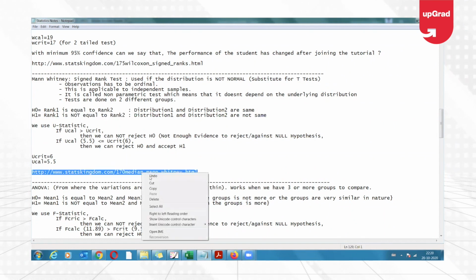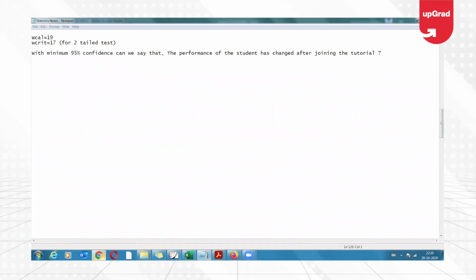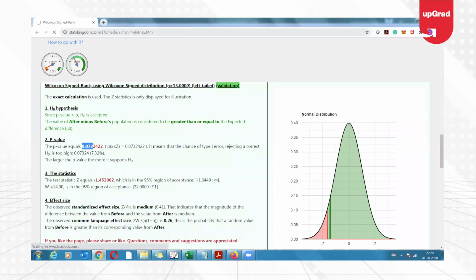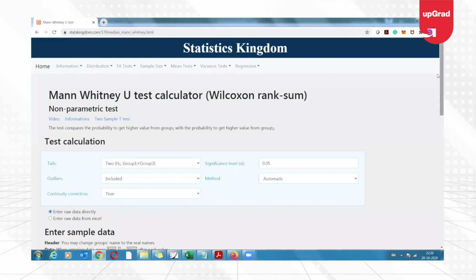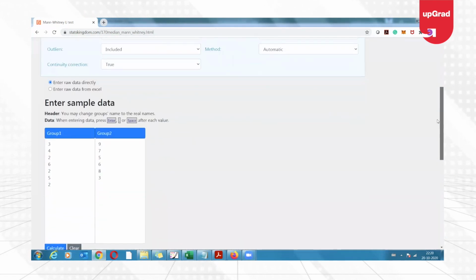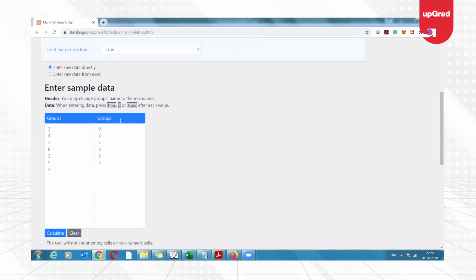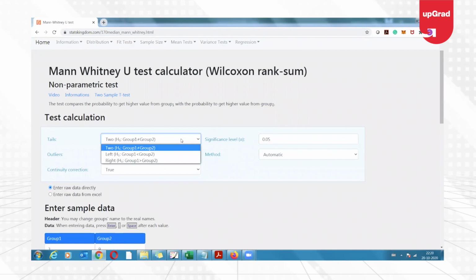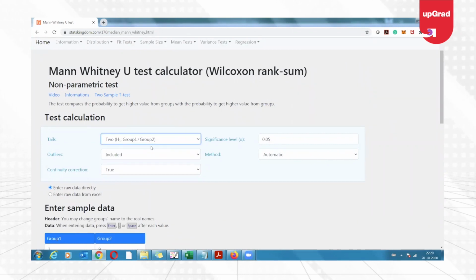So if I want to know the exact p-value, which I always recommend you do because that makes the subject interesting, here we have values from both the groups. We are looking at a two-tailed test at a significance level of 0.05.